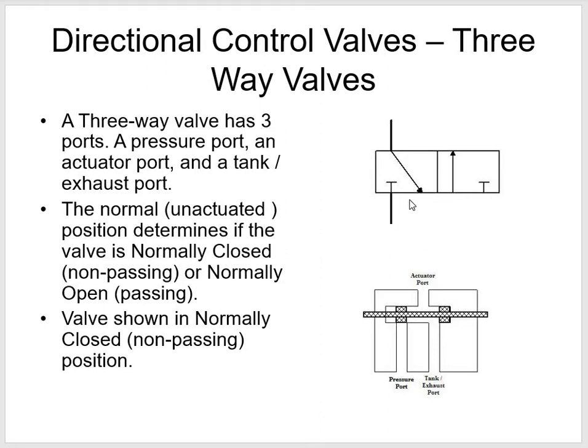And the other part of it, whatever we're connected to, more likely some type of cylinder, you can see that it would be allowed to exhaust. And this would be used on a cylinder that would probably have either some type of weight that would physically bring it back on its own, or a spring that would return it to a retracted position. Okay.